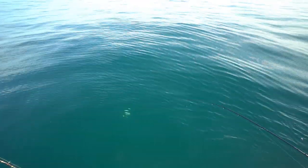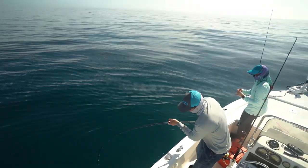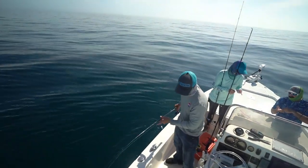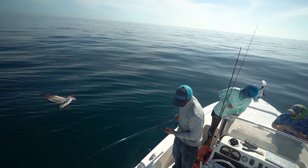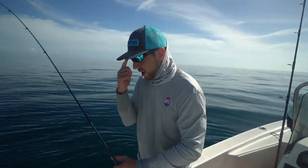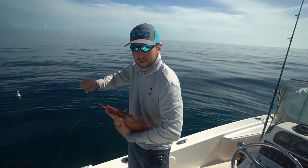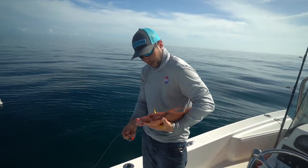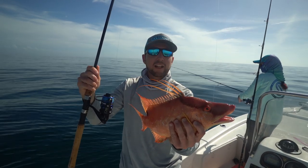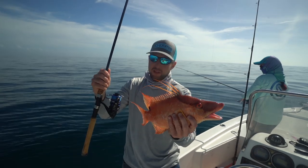It's a pig — yeah baby. Best day of hog fishing I've ever had. That's a nice one. You know you got a hogfish — it comes in and just tick tick, thumps your bait and then it gets heavy. Bottom fishing for hogfish — they go hand in hand. Stop by St. Pete Fishing Outfitters or Tampa Fishing Outfitters and get your gear.